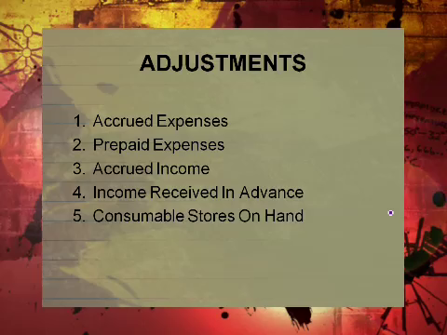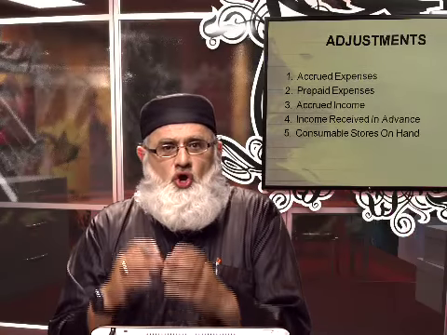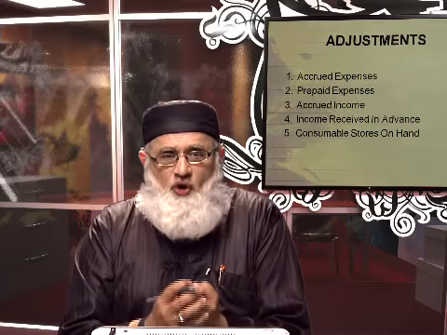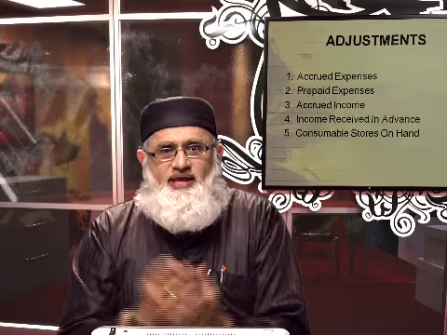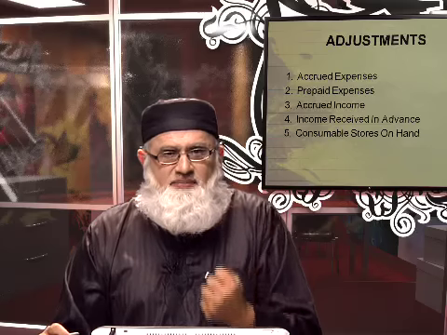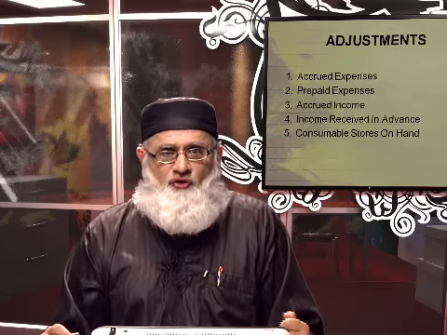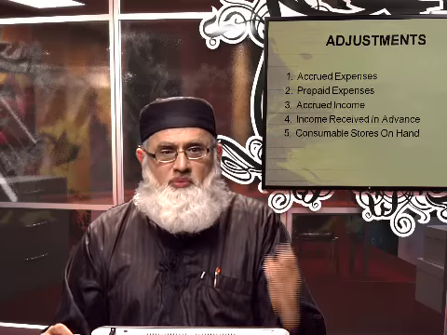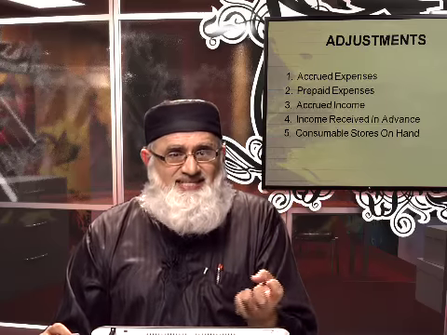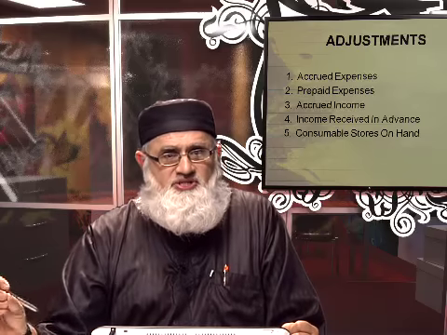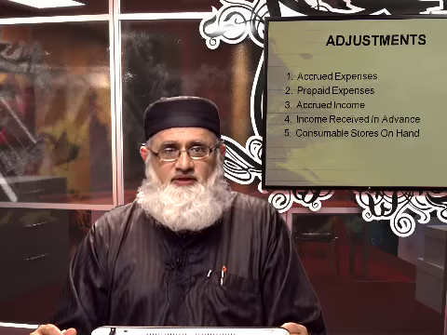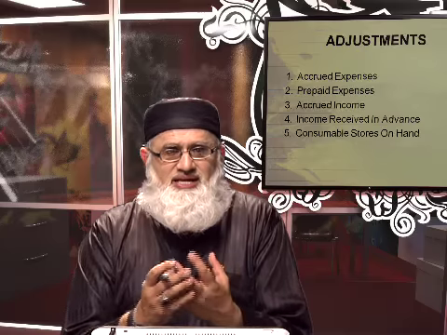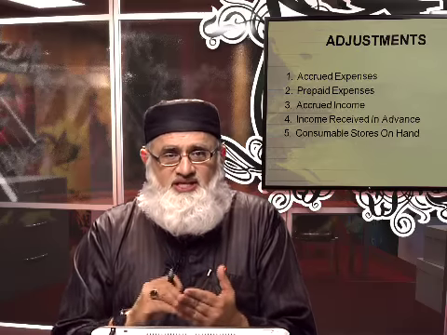Consumable stores on hand. Yes, when you think of the item packing materials, when you're thinking of the item consumables, if you have left over at the end of the financial year, you have not used up all the packing materials. It would be unfair to use the amount just as it appears in your pre-adjustment trial balance. Therefore, your double entry is debit consumable stores on hand because it's your asset account, and a credit to your packing materials or stationery or any other consumable item that you may be dealing with. Remember, I'm giving you the double entries that are associated with each of these adjustments.